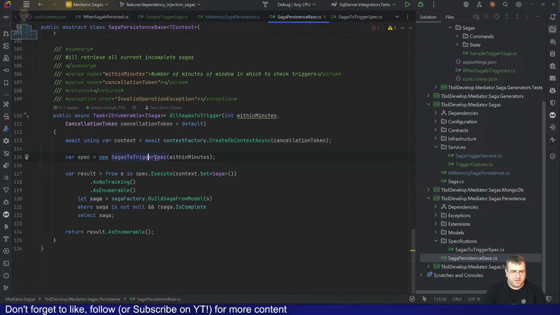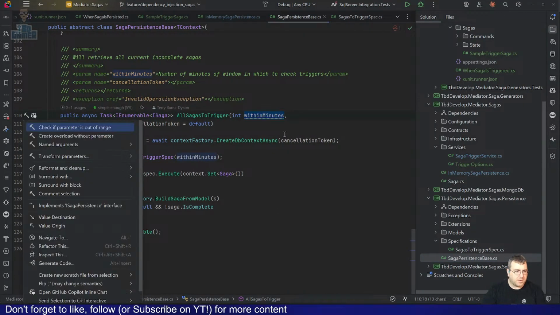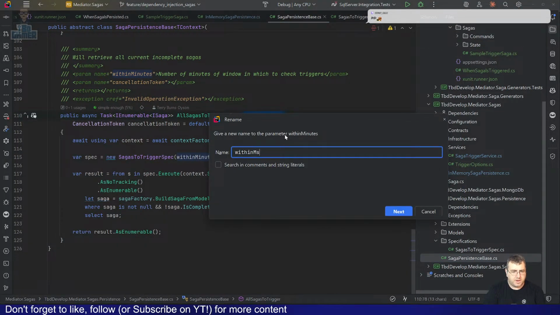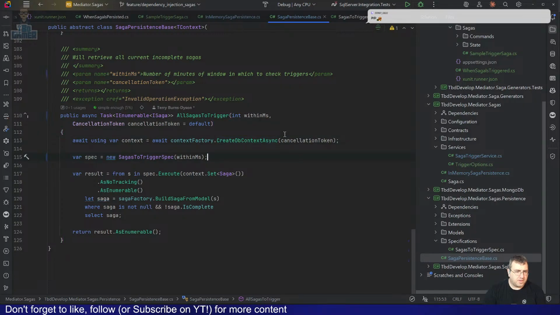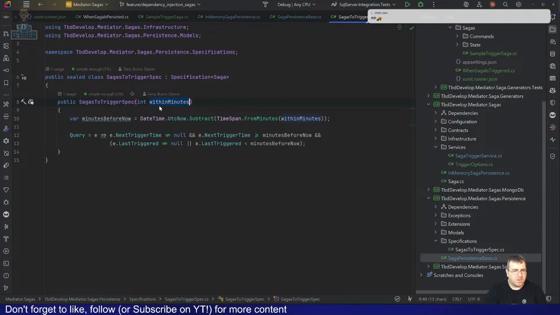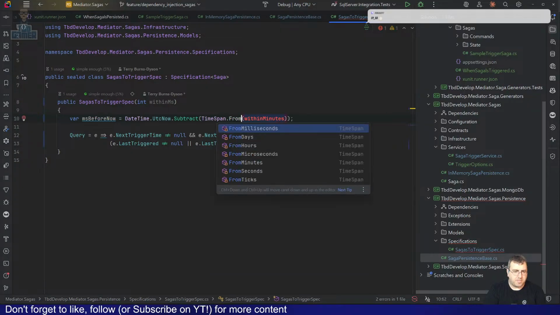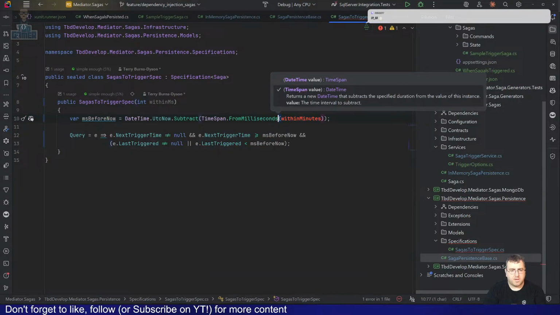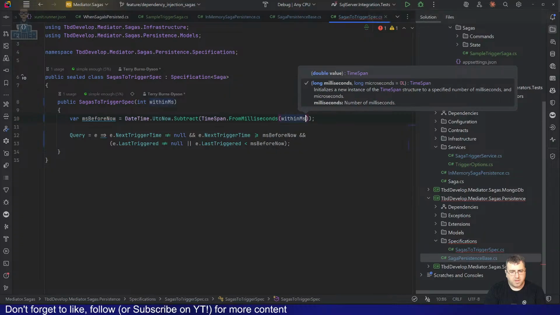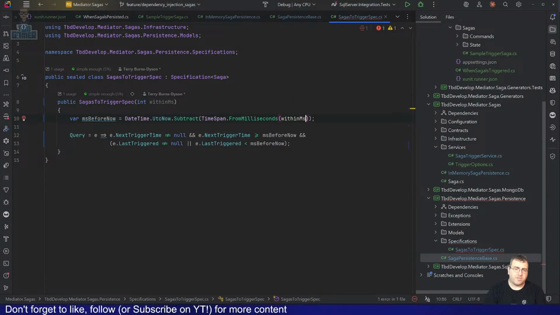Also, we need to change that within MS. Within MS. From seconds. I mean, it doesn't really hurt me to have milliseconds. It just, yeah, a little bit more confusing.